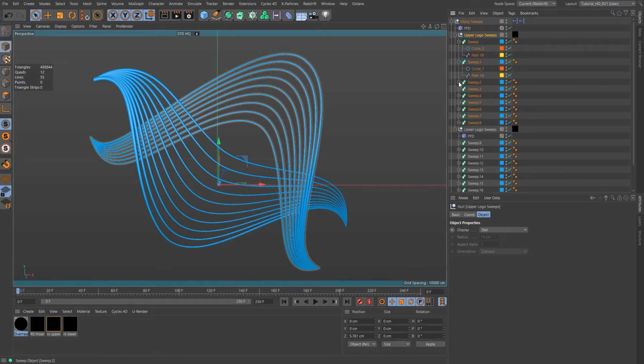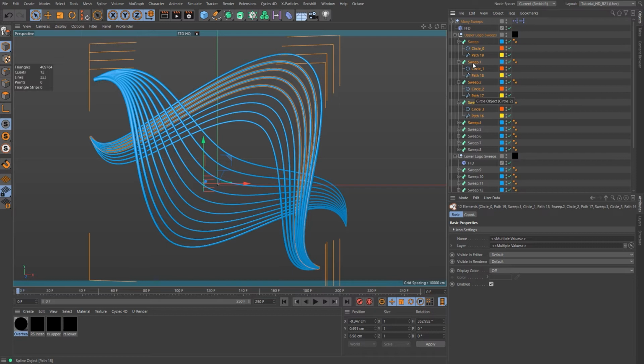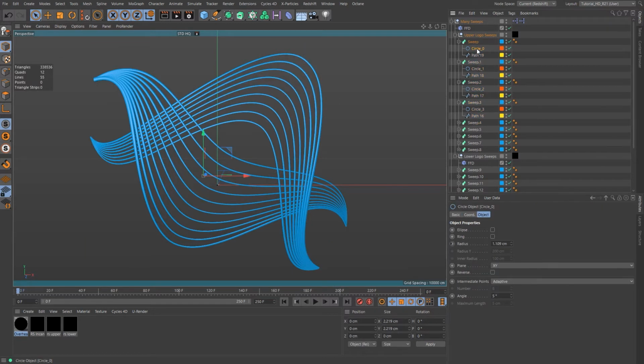And what that means is that we end up with a lot of these individual objects with items buried underneath their own hierarchy. So for instance, if I wanted to select all the circles which are making the profile, the cross sections here, I can't just marquee select them because I haven't got a way of doing that easily. I have to hold down the control key and click them multiple times.